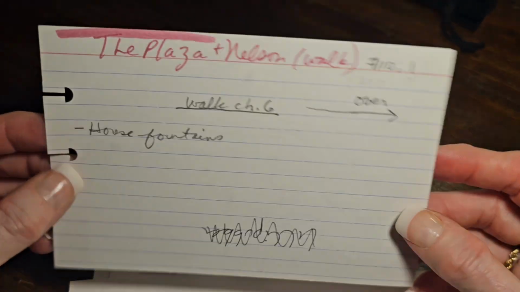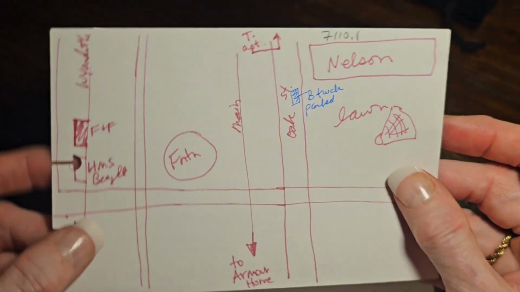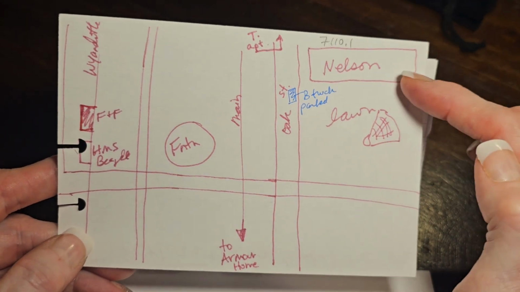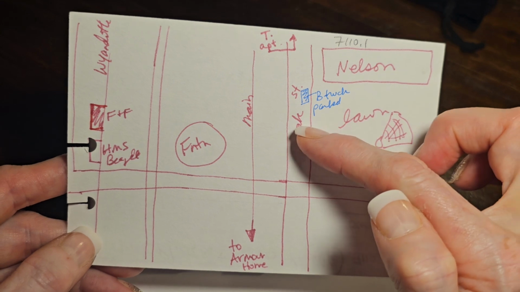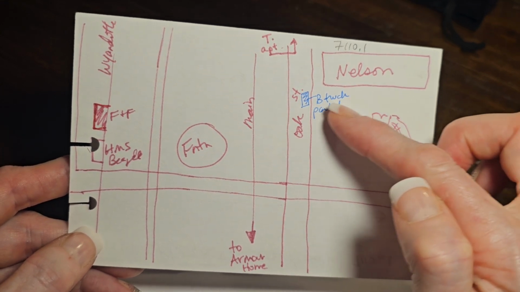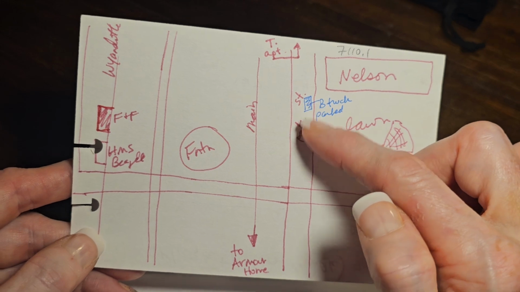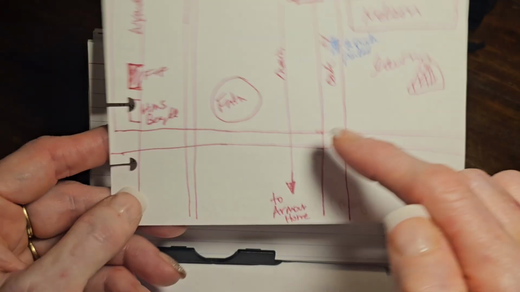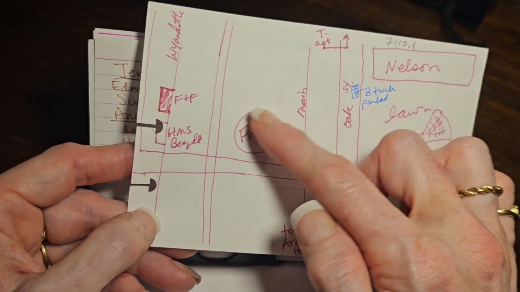I've made some notes about where she works, and I've got a little arrow over here to flip this over. What do we have? Check it out. This is a map of where she works. The Nelson Atkins Museum is here. She's a researcher there. There's the lawn. Here's Oak Street. Notice in blue, we know that blue is the color for my main male character, Marshall Branch. Here on Oak Street is where he parks his truck on the day that they meet. If you travel down Oak Street and go west, that's where the horse fountains are.